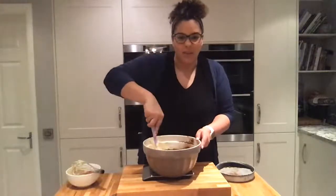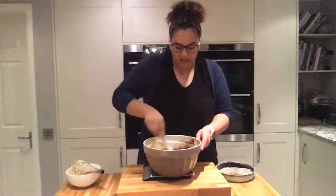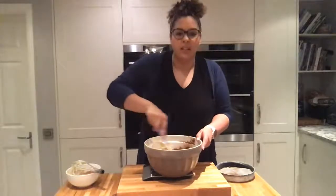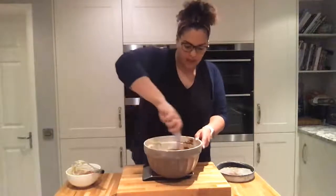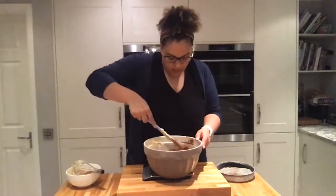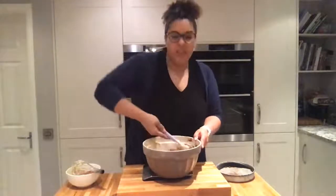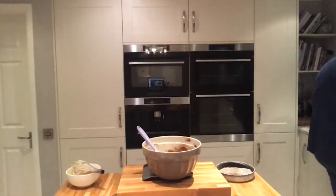Oh, I just spilled it all over myself. I hate cocoa powder, it's so messy. It doesn't stick to anything. Oh, it's a joke. This top was clean on. Right. So just mix it up until you've got one layer of cocoa. Okay, can't coat my top, so I'm just going to wipe it off. I'll be back. I'm 99% sure that made it worse.